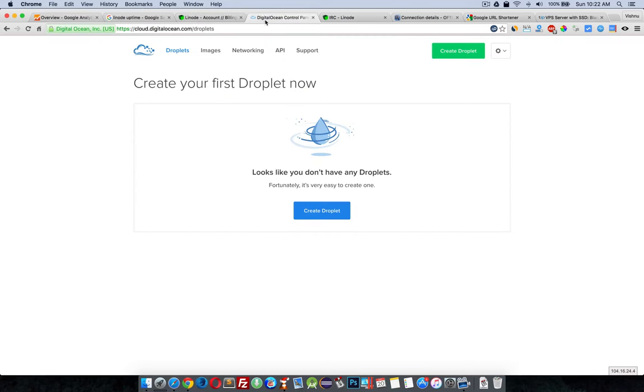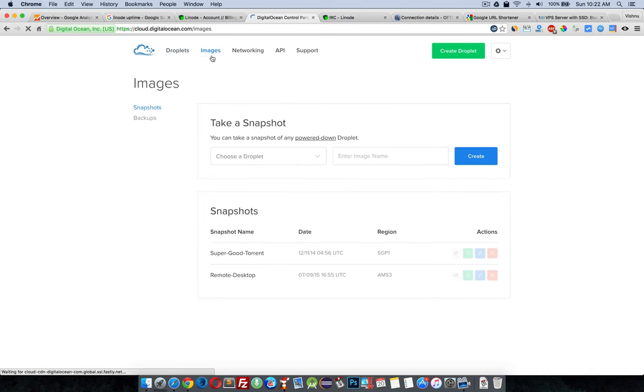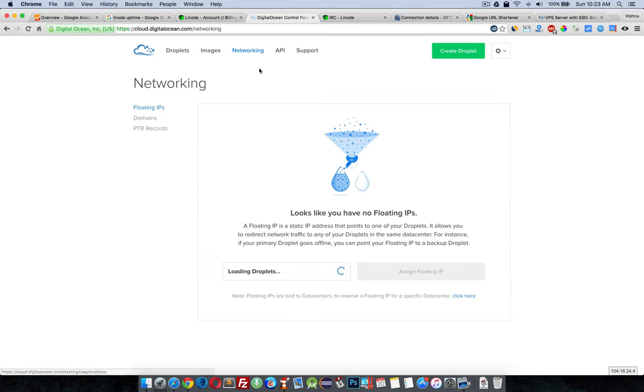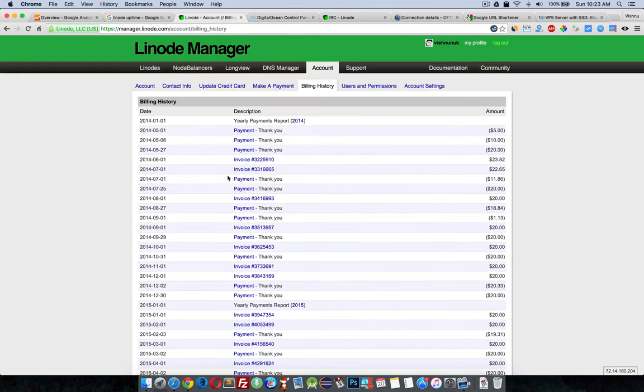But there are extra features in Digitalocean. We get free backup. I think I signed up very early, so I still have a free backup plan. We can store different images and we can deploy within minutes, and overall a simple user interface. Yeah, the idea is good, but we need reliability like Linode.